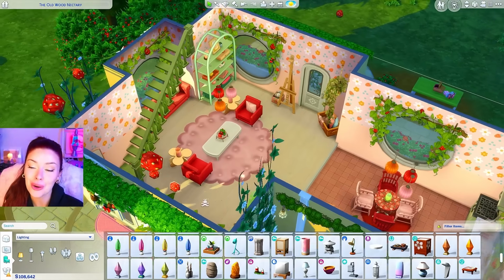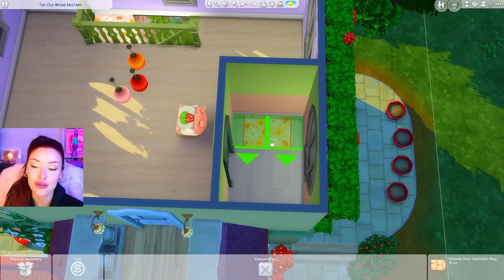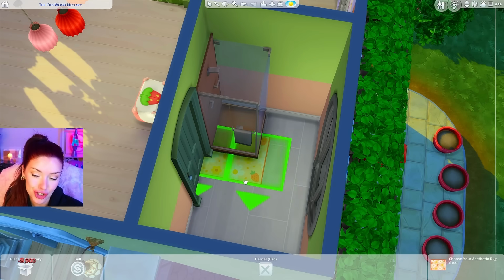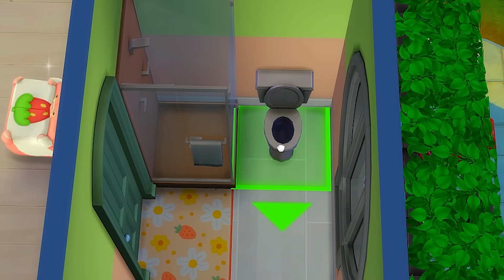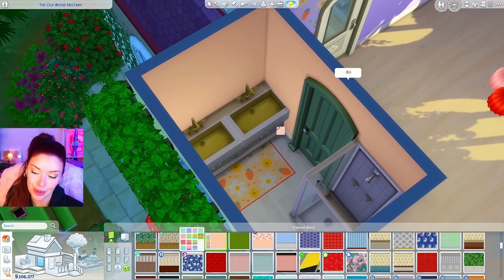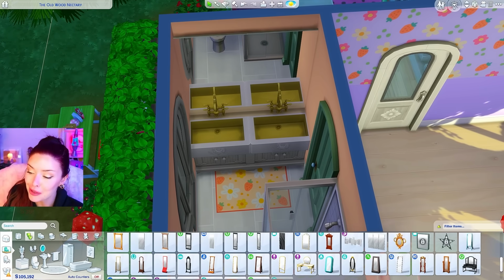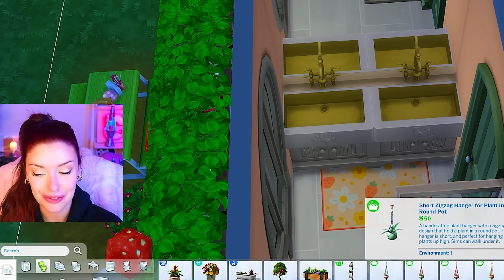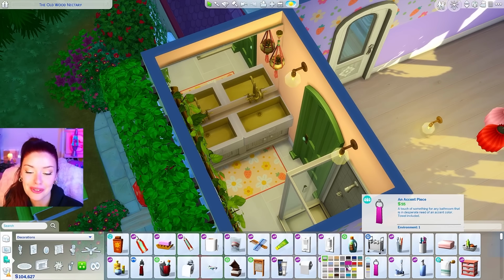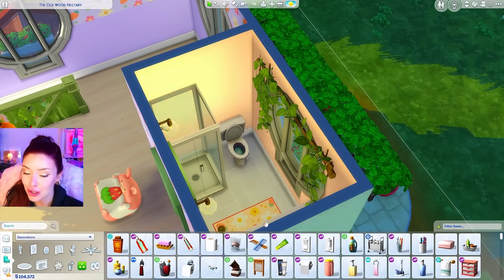All right, let's go upstairs, and I think I'm gonna get the bathroom out of the way. I already have my strawberry rug. We'll add maybe a shower for this one. I'll add my bath mat right there. Then we can do toilet here, and maybe we can do a double sink over there. I'm actually gonna switch my wallpaper to this salmony pink instead. I've added a big mirror there, and I feel like I could add some nifty knitting hanging plants. We're definitely toning it down on the strawberry at least a little bit in this one. We've got our strawberry rug.